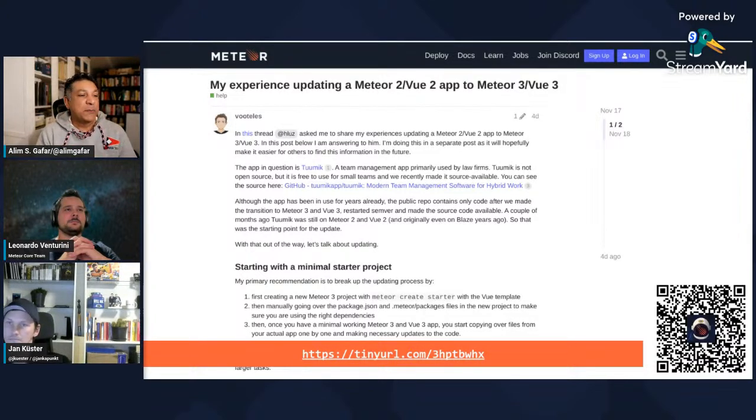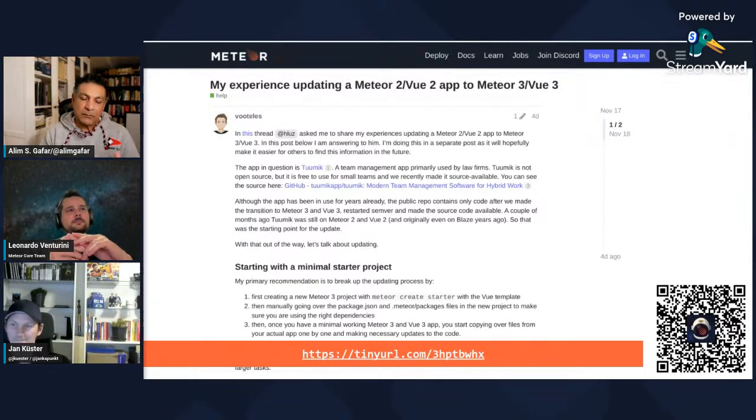Don't expect corresponding steps. He's saying don't update to Meteor 3 and then move your Vue 2 application. It's going to be a problem. Or don't upgrade your Vue 2 application to Vue 3 and then move it over to Meteor 3. You're going to have a lot more complications than that, I think the suggestion is.